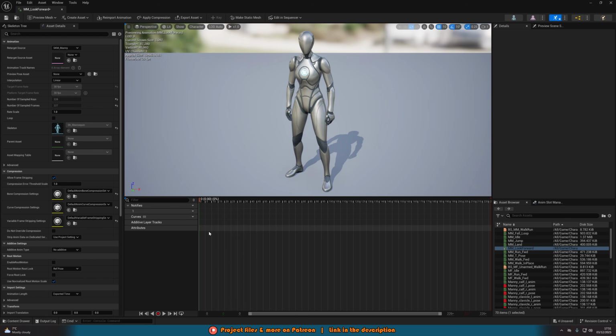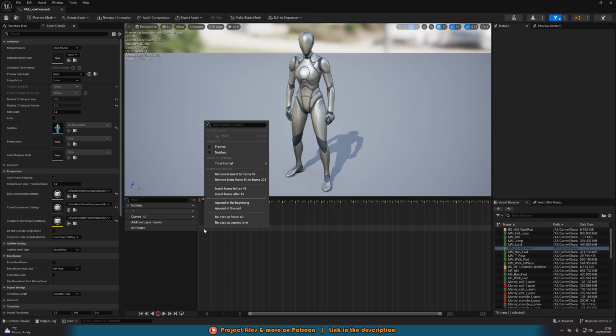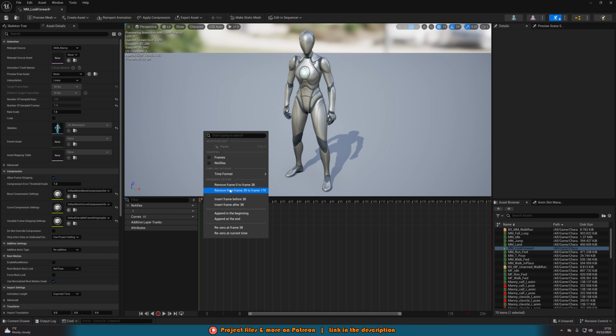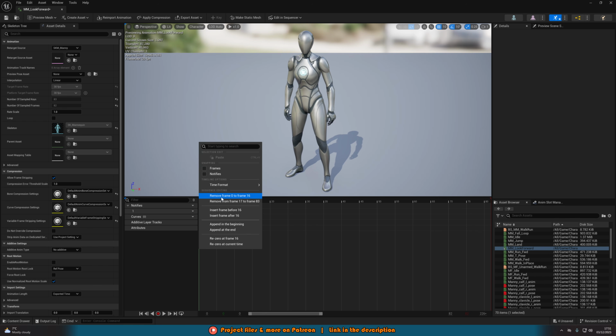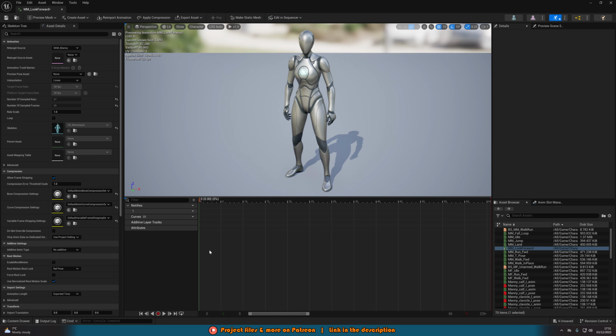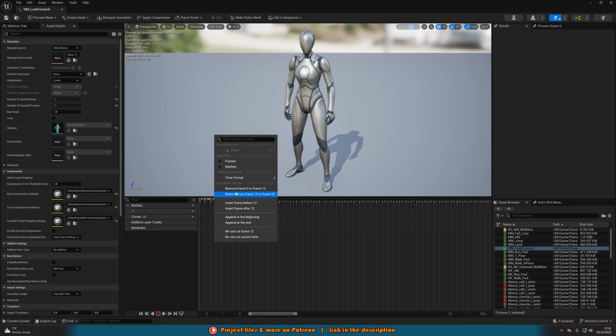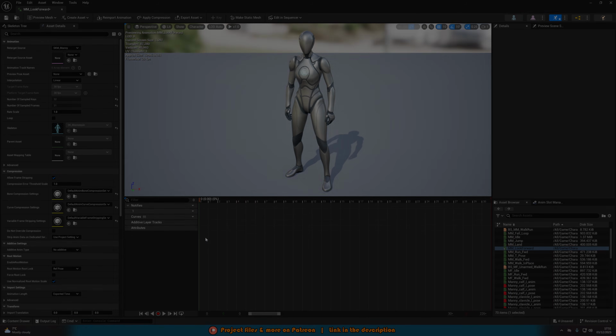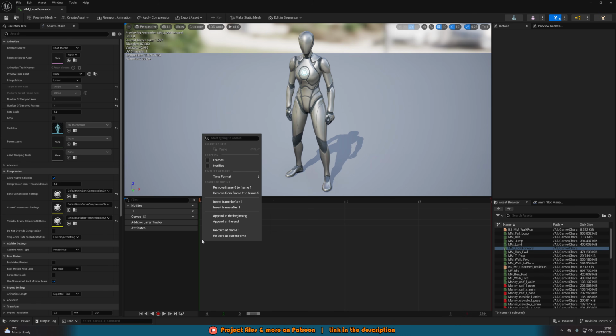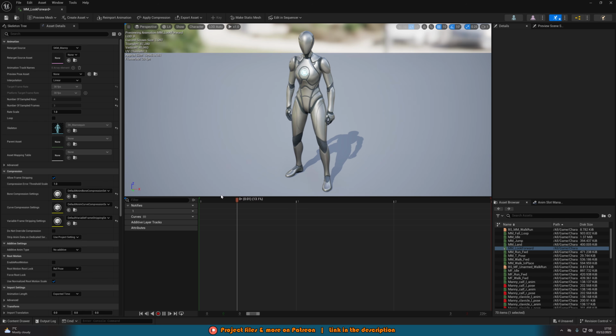So go all the way back to the beginning, then right click in the timeline here and remove frames from 0 to 49. Right click again, remove from frame 0 to 38, and keep doing this all the way until you actually have no more frames other than just the one. So you can see 0 to 12, 0 to 8, and then now you can see we won't get any more than 0 to 1. So if you hit play, nothing is going to happen. It's just this one frame here.